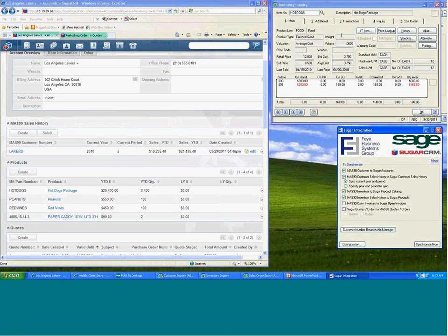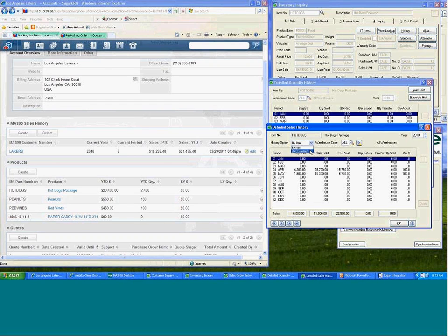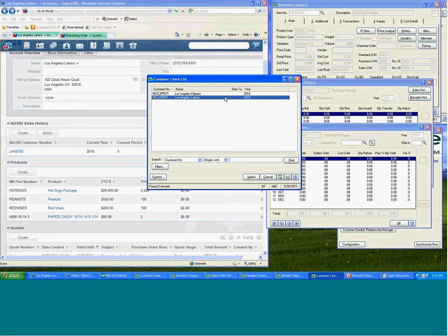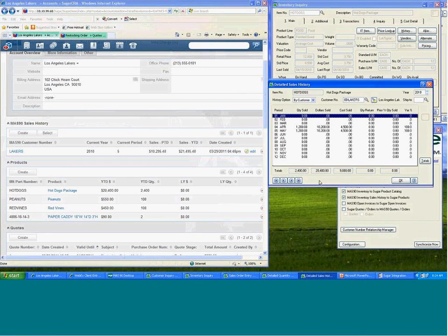So, for example, in MAS over here on this hot dog screen, if you go to the history button and you go to sales history and you want to look at your sales history for a specific customer, and let's just pull up the Lakers, you can see that it shows us in MAS that year to date we've sold 2,400 hot dogs to the Lakers for a dollar amount of $20,400. And you'll see when we synchronize over here, it shows you hot dogs, 20,400, year-to-date quantity sold, 2,400.